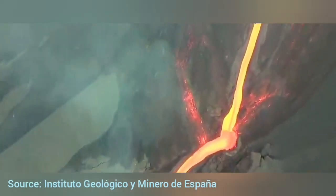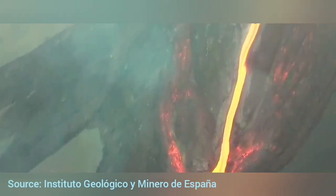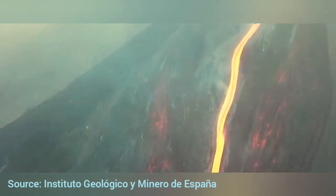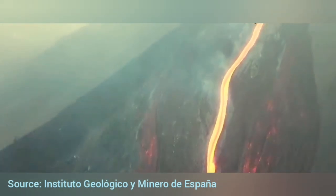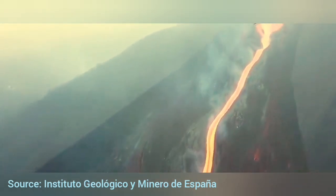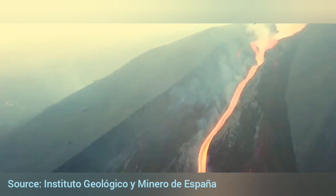From there it's coming down, and that one is also supplied by a higher vent up there, which you can see now. I'm going toward it so you can see that. That vent is supplying this one — so that's the main one. This part of the volcano is actually supplying runny lava.